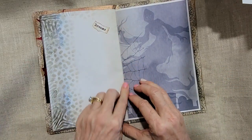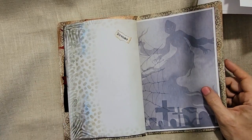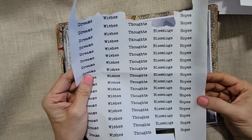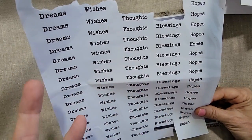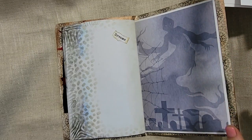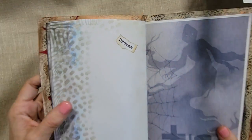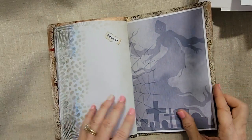Oh, goodness. Okay, so here was another blank page. I did more stenciling, which I thought unified the theme. And then I add one of those tearaway words that I have on this. Comes from words number 2. It's just different colored pages with the same words. So that these are, I like to use these words a lot. Print them out. They're easy to tear off or cut off at will. And you can use them for different things. For example, here, dreams might mean more like nightmares. So that looks a little nightmarish over there, right? So dreams can be scary sometimes.